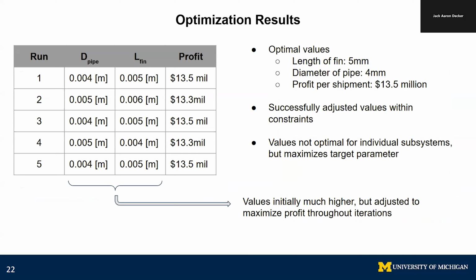The optimal values achieved are noted here. It was interesting to note that the highlighted values were always high at the beginning of the iterations, but gradually decreased to maximize the system profit as iterations went on. The optimizations seemingly reduced the overall size of the heatsink to just barely deliver the minimum cooling power required to maximize the number of units that fit into one shipment, therefore maximizing profit.